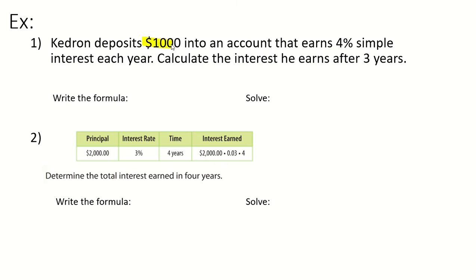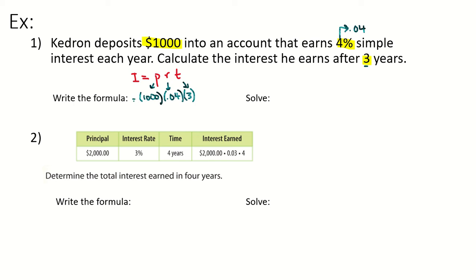Here are the 3 numbers that we need. We're going to plug them into our formula. Remember, it is I equals P R T, and we'll put each number where it belongs. P is that 1,000 starting amount. R, rate, rate as a decimal, so this 4% needs to be changed to the decimal 0.04. And T, in time, that's the 3 years.